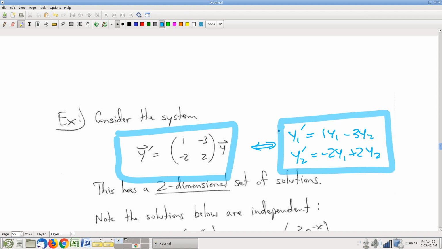Everybody on board? You can see the appeal. Right? This is a more compact way to write it down. Okay. At this point, going forward, most of the time I'll write it like this. But heads up, make sure you are also aware of what we're really doing. This is what we're really doing here.